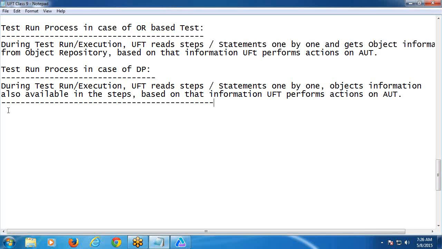For every instruction it has to get object information from the object repository. But in case of descriptive programming, both the instruction as well as the object information are available in the steps only. Then UFT performs actions directly on the AUT. So final conclusion, tests.